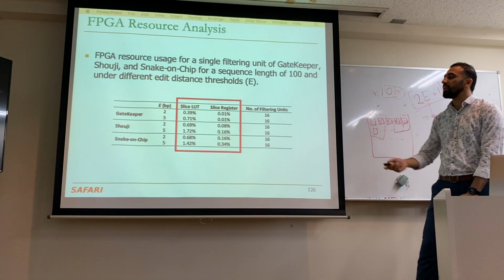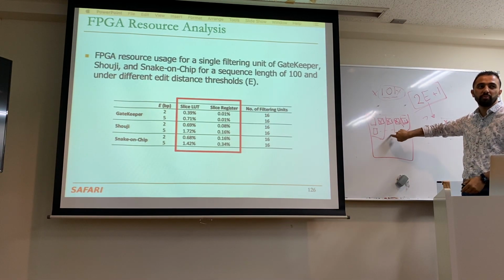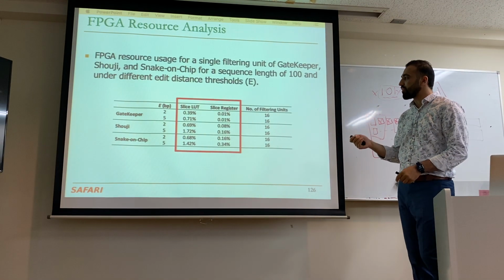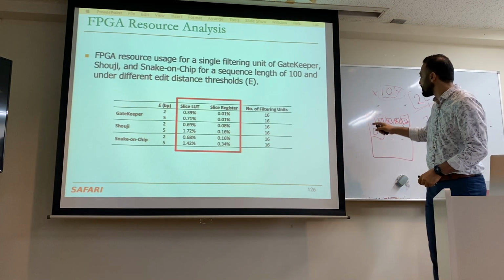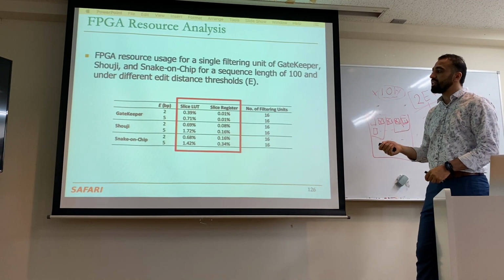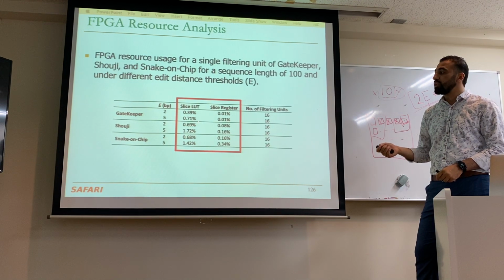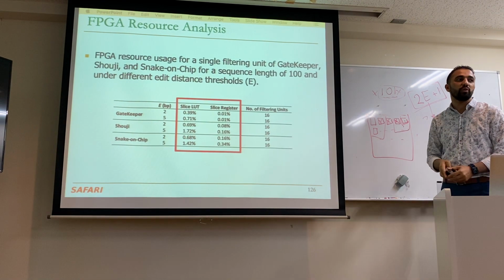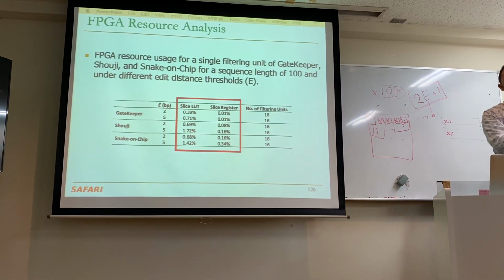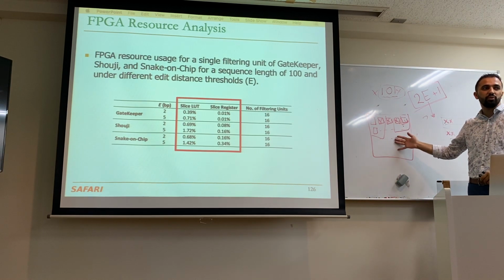Okay, this is the number of lookup tables that we are using from the FPGA implementation of the 3 algorithms. So you can see here the number of lookup tables used, in percentage of the total number available, is really less than 1% almost. So less than 1%, meaning that you can replicate, you can have a duplication of many cores in the same chip, as many as can fit here.